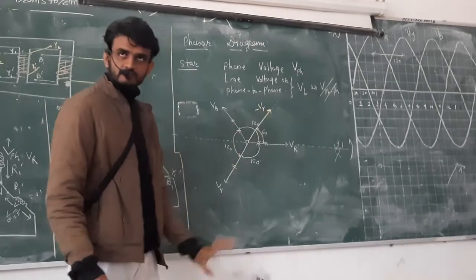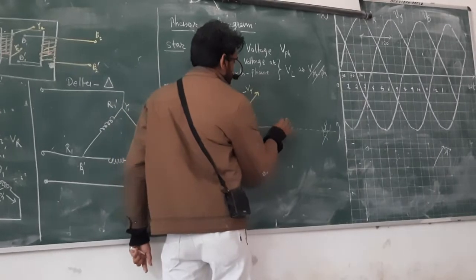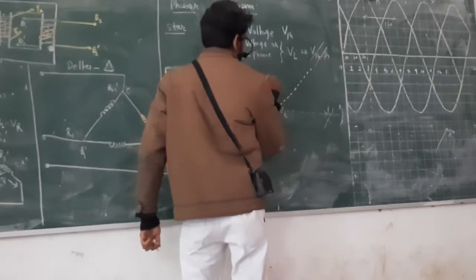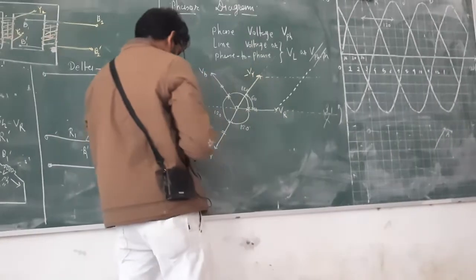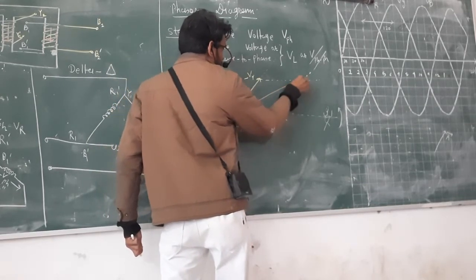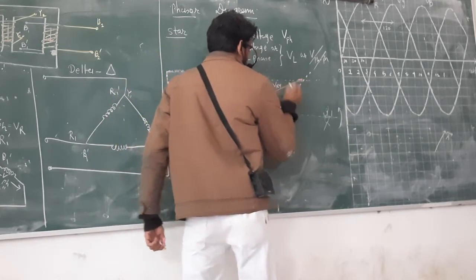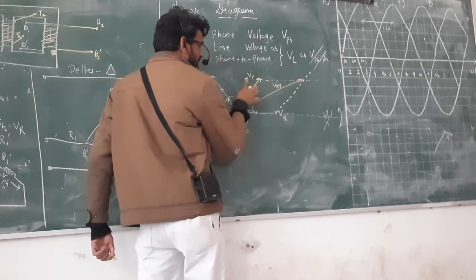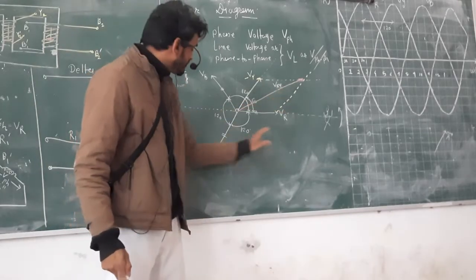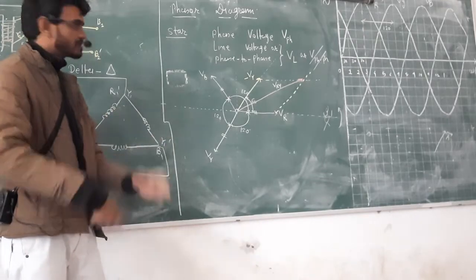Now I need to add this by the law of parallelogram. This way and another in this way. Then this one will be the resultant from here to there. And this is VRY. Because R is positive, we write down R first, Y is negative, so later on the Y. If I say VYR, then it is Vy minus VR. That is the sequence, that is the concept that you need to follow.